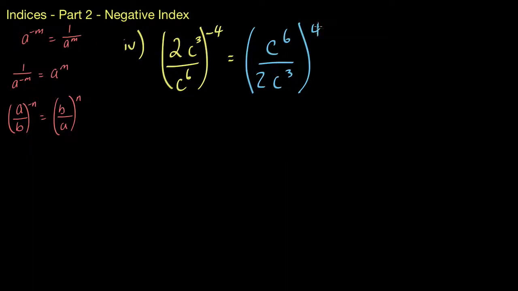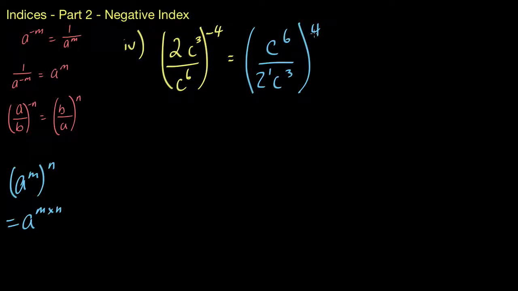Now, if you ever think about what happens to that 4 there, it's going to multiply onto each of these powers. There's a power of 1 there for the 2 as well. So if you think about that rule we used in that last video, we had a to the power of m, all powered by n on the outside of those brackets. What happened with that? We always did this. We had a to the power of m times n.